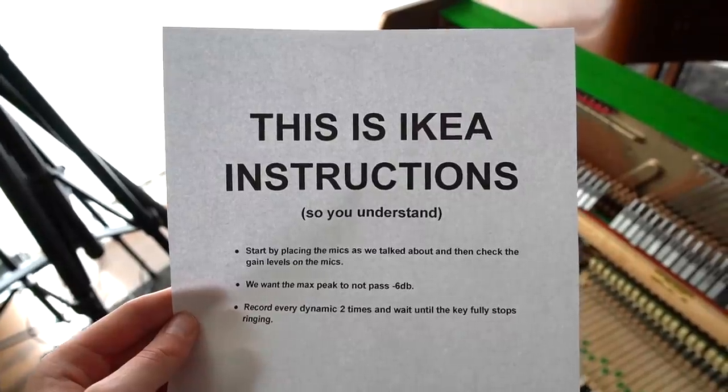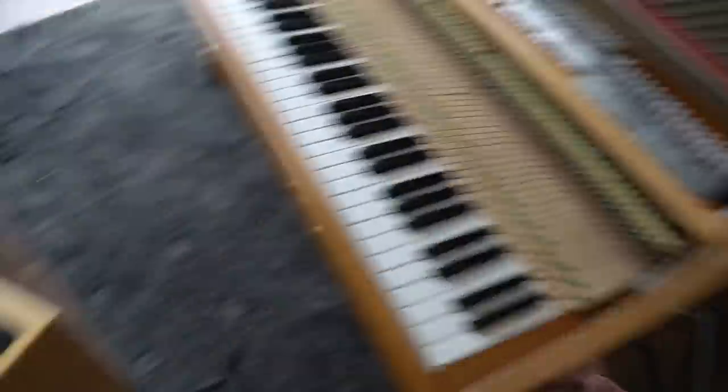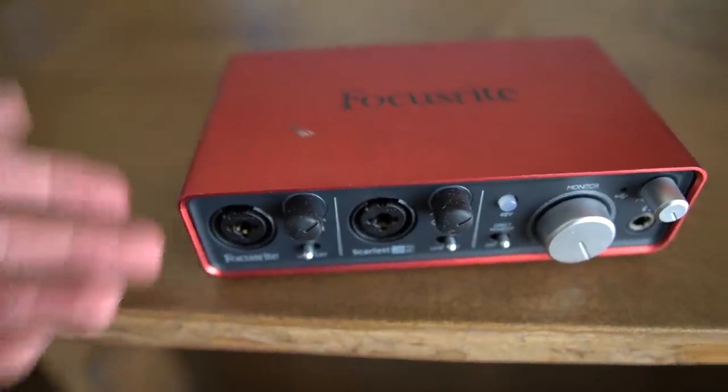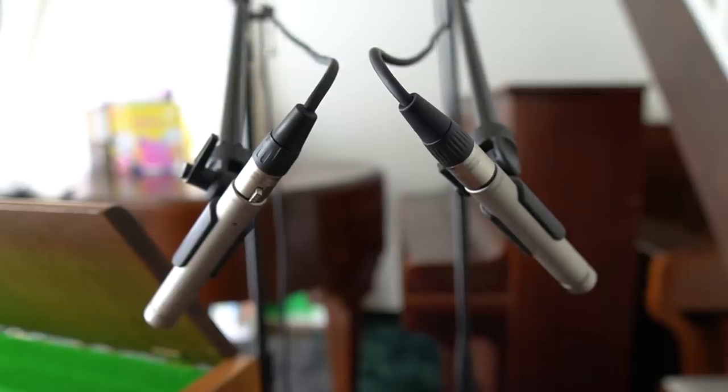But since I'm the idiot who's doing the recording, Impact talked me through step by step how I would do it. And it was like, Matthias, put one mic here, one mic here, one mic here, one mic here. And I was like, that's impossible because I can only plug in two mics in this one. So I spent $440 on a new audio interface, but I still only had two mics and I needed some really good ones, and that would cost me a lot.